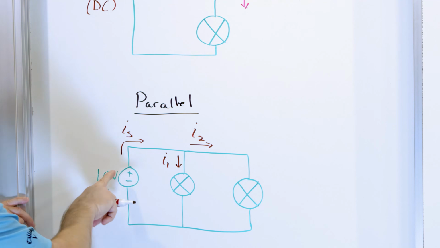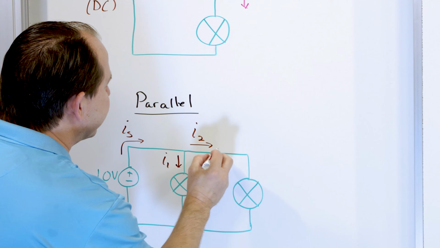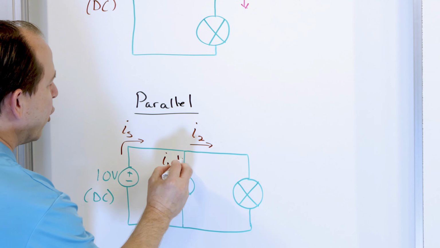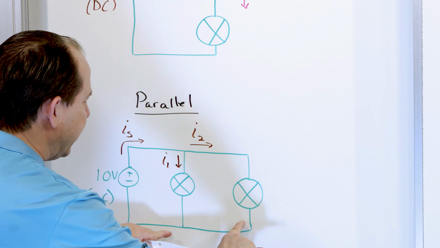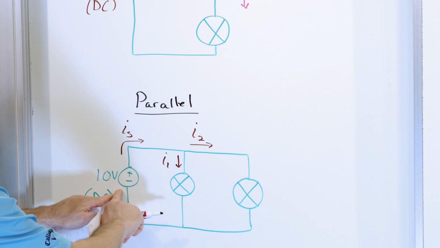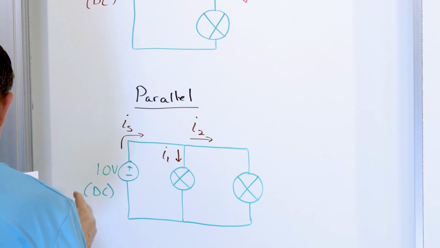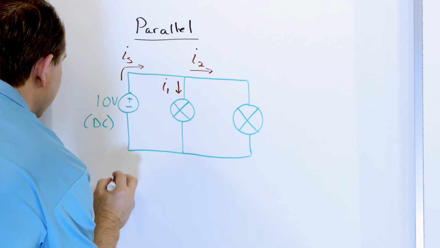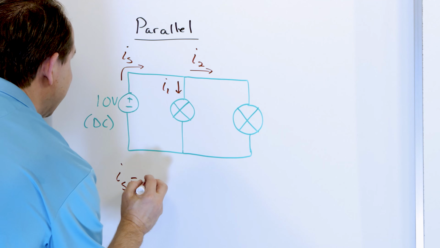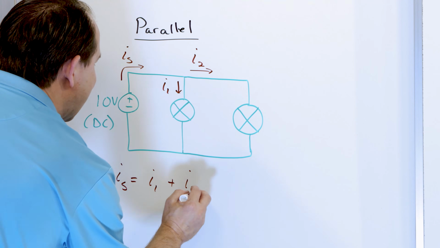And what's going to happen is when the electrons are all in a single file line, when they get to this point, some of the electrons go around this way and some of the electrons go around this way. And when they rejoin to the other side, they once again go back in a single file line back to the source. So without doing any real math, you can see from this that the source current I sub S has got to be equal to the branch current I1 plus the branch current I2.